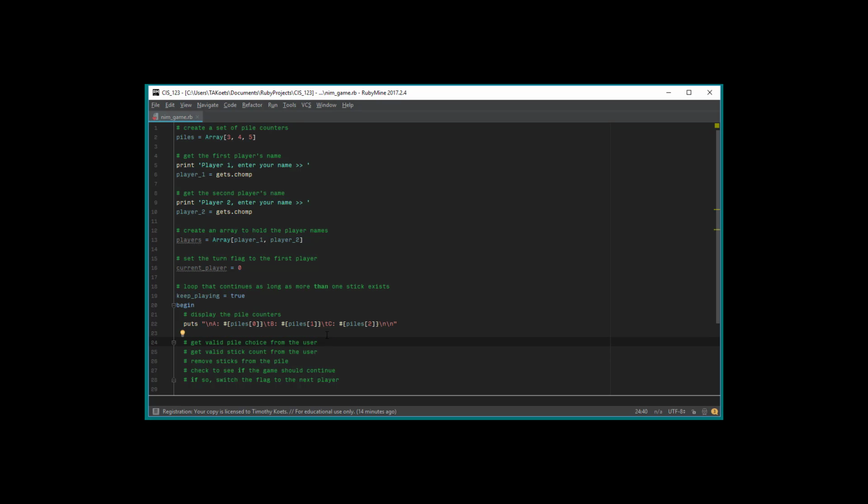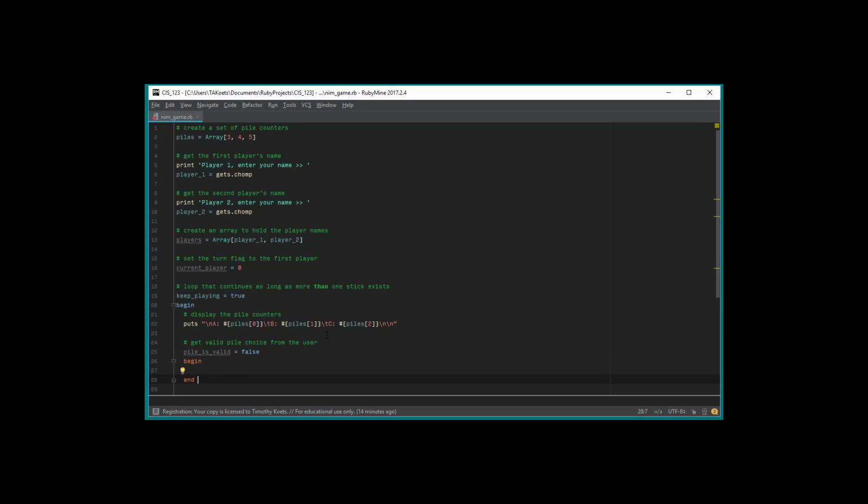Now it says get a valid pile choice from the user. Now what I'm going to do here is create a variable, a boolean, called pile is valid, and I'm going to set it equal to false. And what I'm going to do is ask the user to give me a pile choice, and I'm going to assume they screw up. And if they screw up, I'm going to repeat the process. So to do this, I'm going to make a loop.